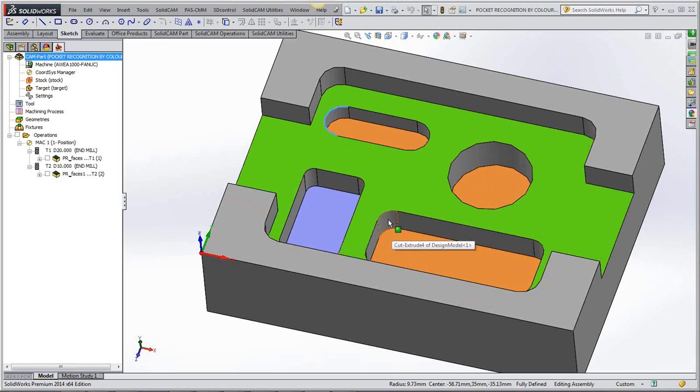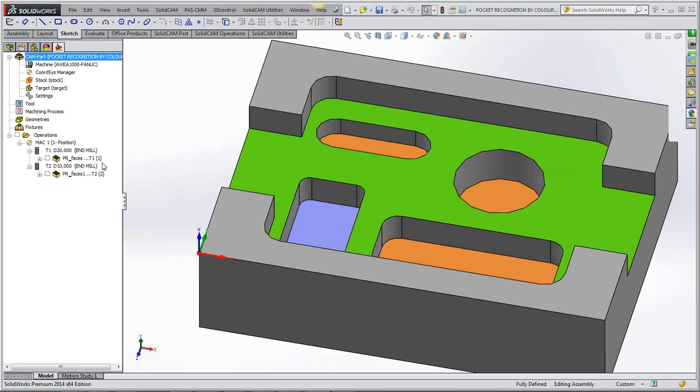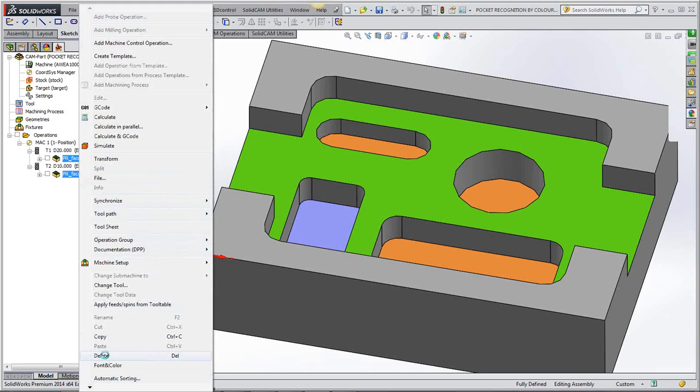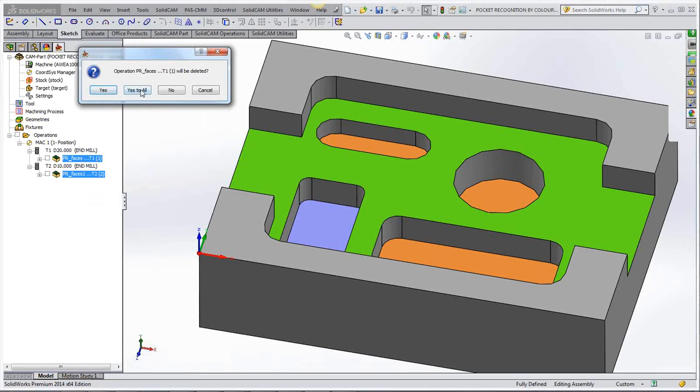And the same here, I've chosen these to be the same. We've got a smaller radius here of 8 millimeters, so we can have a maximum 16 millimeter cutter to do them pockets. And this one that I've coloured blue, the radius in the corner there is only 5 millimeters, so I'd need to have a smaller tool again there for that. So I'll just delete these little operations here that I've already created, and we can start them again.